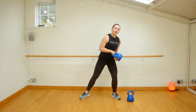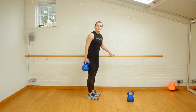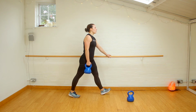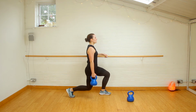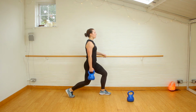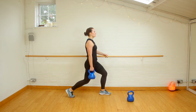Awesome. Take a few seconds to grab a drink if you need it, shake it out. We're gonna go straight into our lunges. Choose your progression. Right foot forward, left foot back, holding onto something. We drop down for two and up. Try not to lock out your knees, try to keep a little bit of flex in the joint.